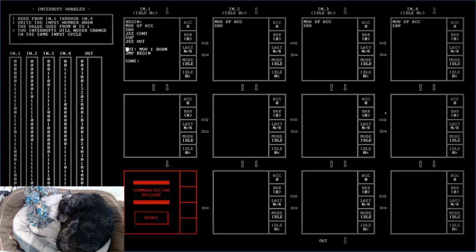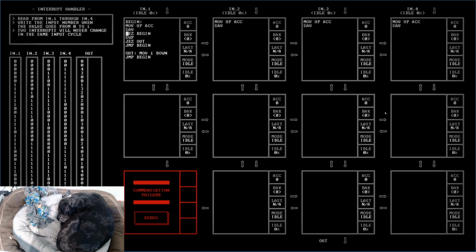So the reason we want to do this here is because we're checking the previous value. The previous value was 0. Then we jump here. Otherwise, we jump begin. Actually, there's no reason why we couldn't do this. Right?